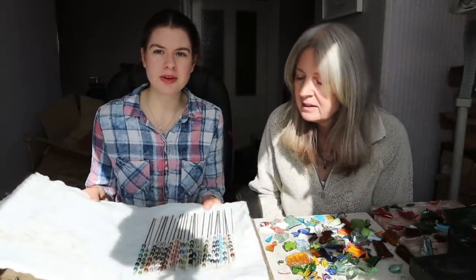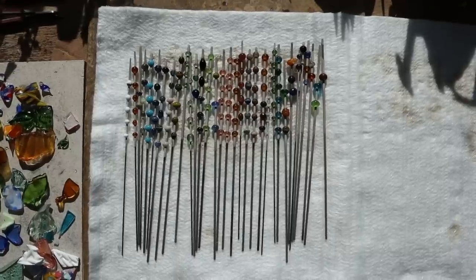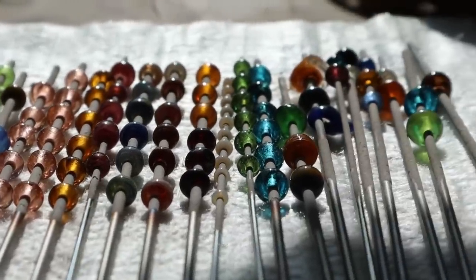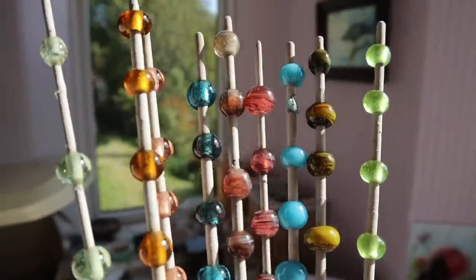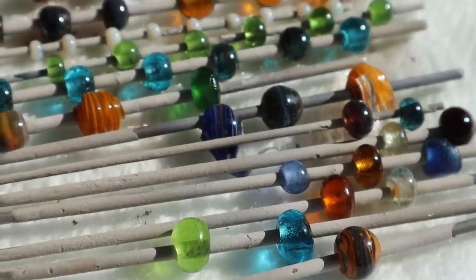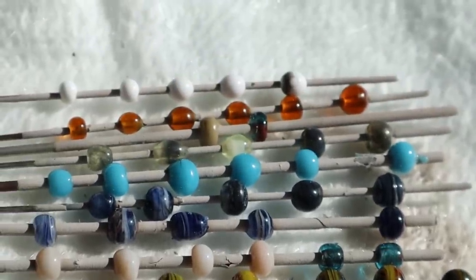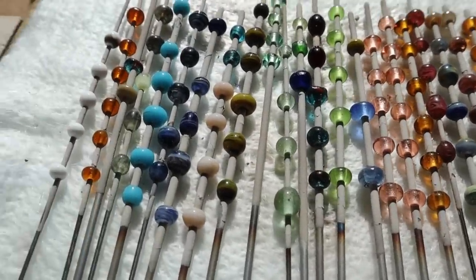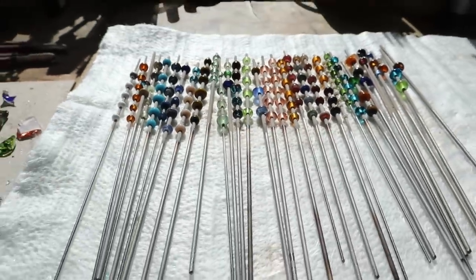Okay, right. You can't probably see them very well from up there. So we'll bring you down here. We'll have a closer look at them. Absolutely amazing. Wow. I can't believe we actually made those.